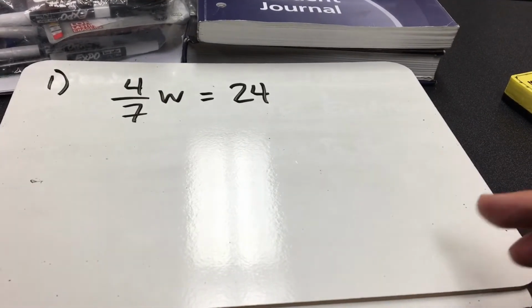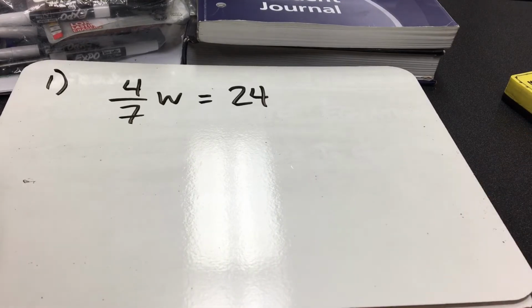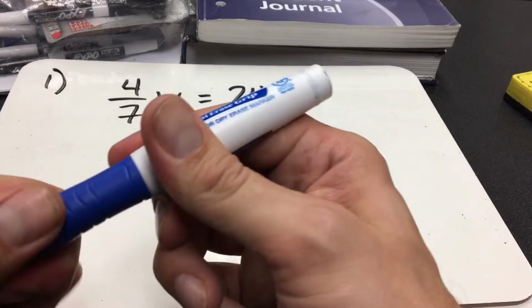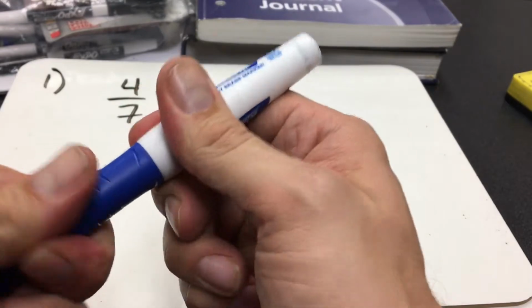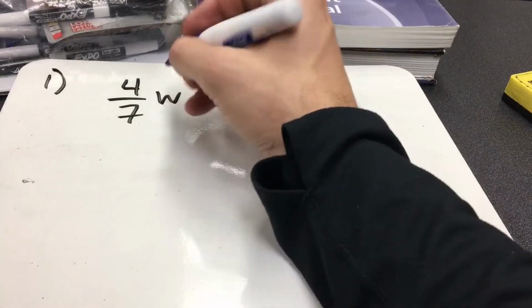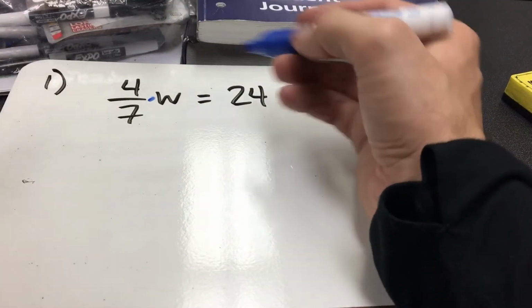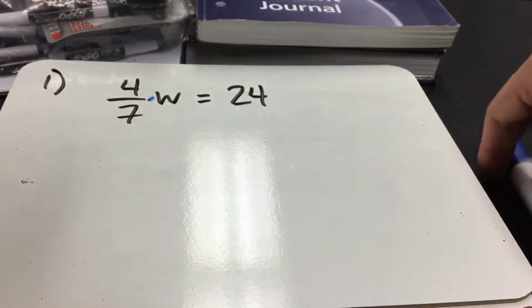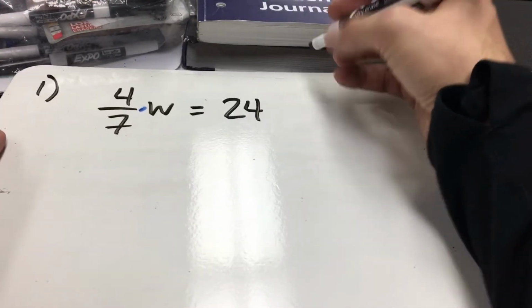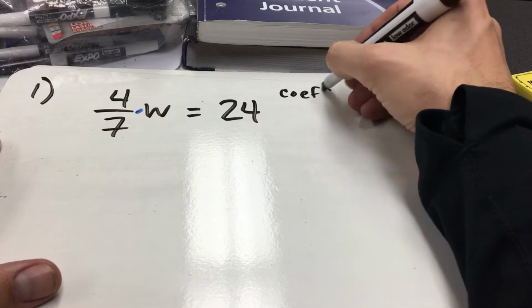We're going to talk about the very first lesson in chapter 2, which is solving equations that have rational coefficients. Now that's some pretty fancy language, but really all that means is there's going to be a rational number, usually a fraction or a decimal, but it doesn't have to be, that is being multiplied by a variable. That's the definition of a coefficient. If you need to see what that word looks like written on my board here, here's what I'm saying when I say the word coefficient.